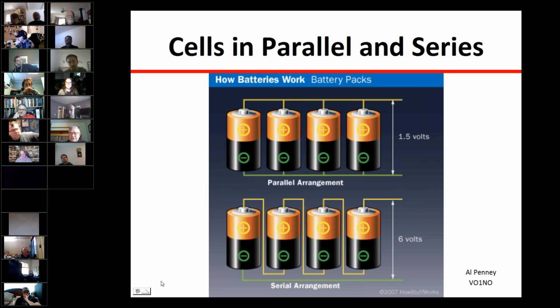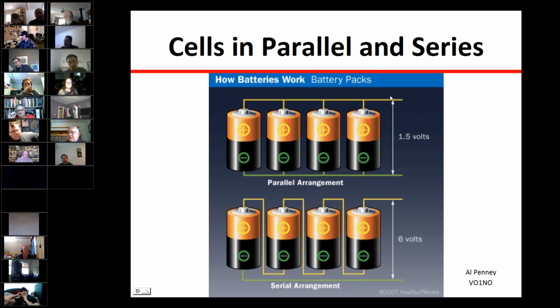So charging all batteries, you reverse the poles. Well, you apply a current to the battery in the opposite direction that it's supposed to generate it. Okay. So this is parallel and series. And we'll talk about parallel and series when we talk about resistors and capacitors and inductors as well, but you can apply them to batteries.